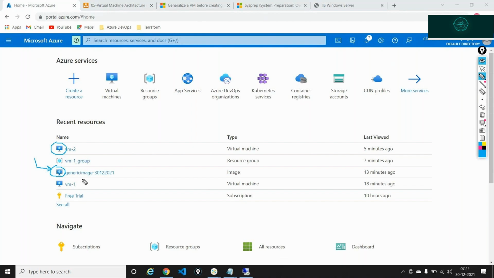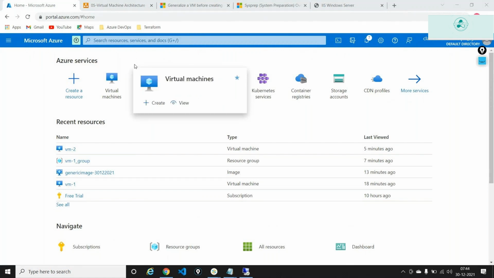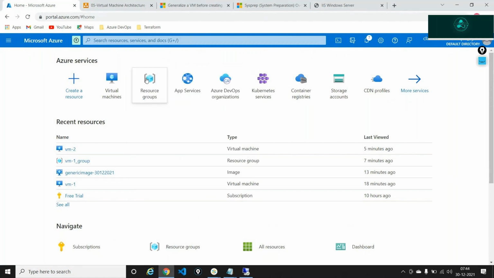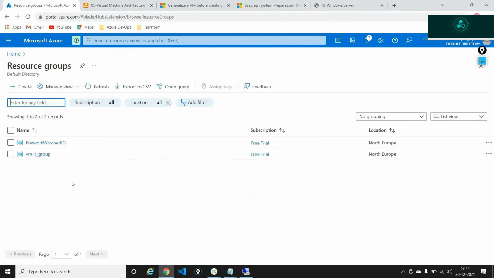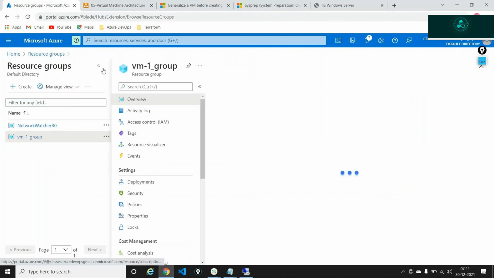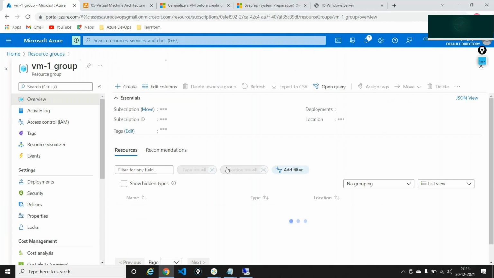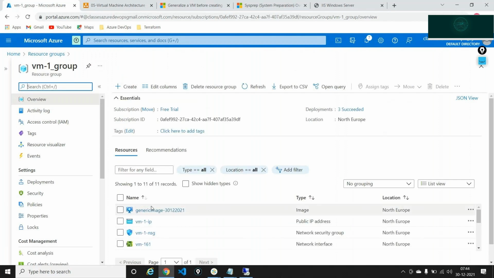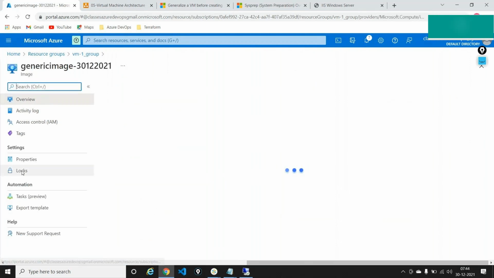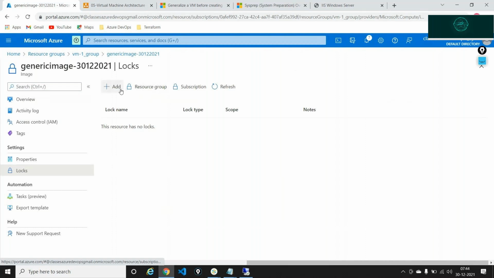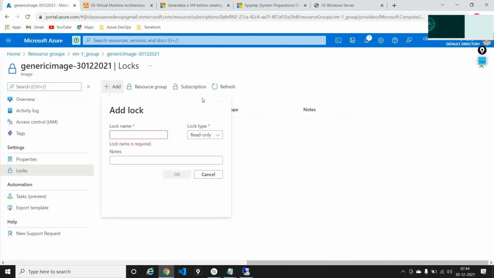For installation, yes, every time you can use this as your base image. You already have an image in this particular resource group. You can go inside this resource group and preserve this image, meaning I don't want someone to accidentally delete it. So I can go into this image and apply a lock, a delete lock, and say do not delete.